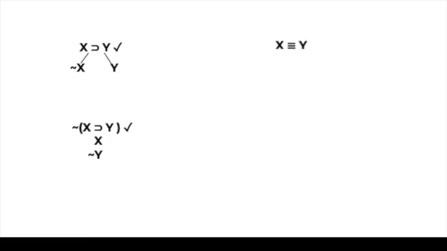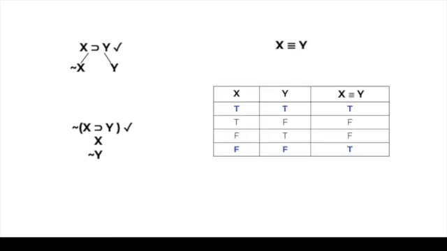Now let's go to the biconditional. Are we going to have a branching rule or are we going to have a stacking rule? Well, let's look at the truth table. So if you see, there are two ways, and exactly two ways of making this biconditional true, which is when both components are true, and the other one is when both components are false. In other words, when they have the same truth value.